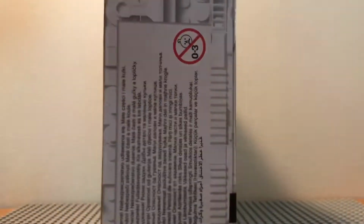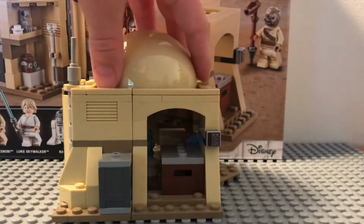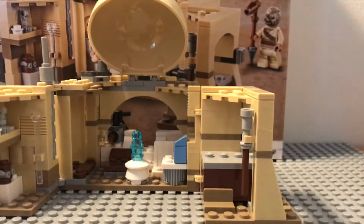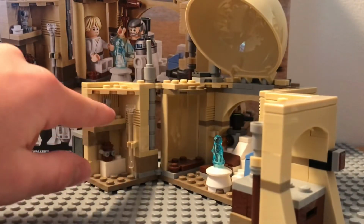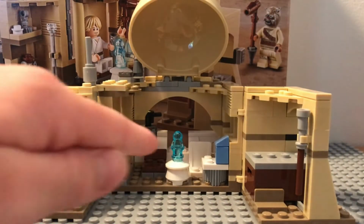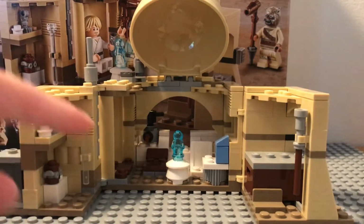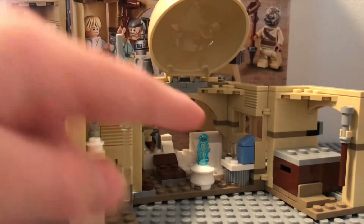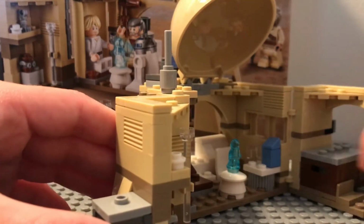But let's get into it. So this is a finished thing, and let's check it out. So it can open up, and on this side you can see that there's shelves with multiple items. It's something that they've got on the wall. You can see that there's a hologram of Princess Leia over there. There's a bed, I think that is, and a seat, some milk and a glass next to there. Actually, if you can see that just here.